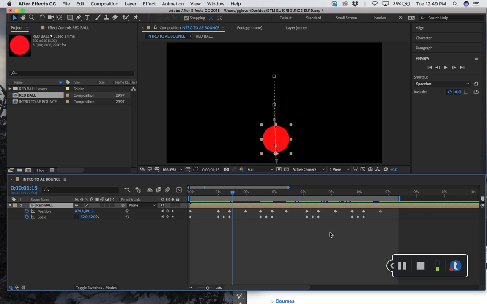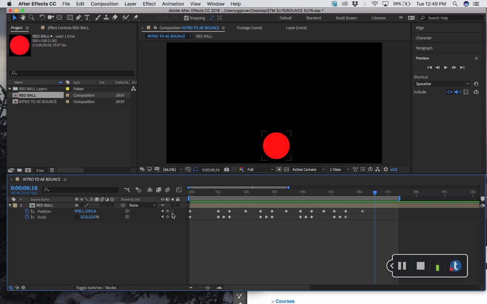Whoops, I just slid all that stuff. I just did an undo Command Z. See what I'm doing? I'm sliding these shorter. Take all this, move it closer. Take all this and move it closer. Let's see what this looks like now. Bounces up, not as high each time. All right, so it's not going to be perfect because I'm not spending a lot of time on it.